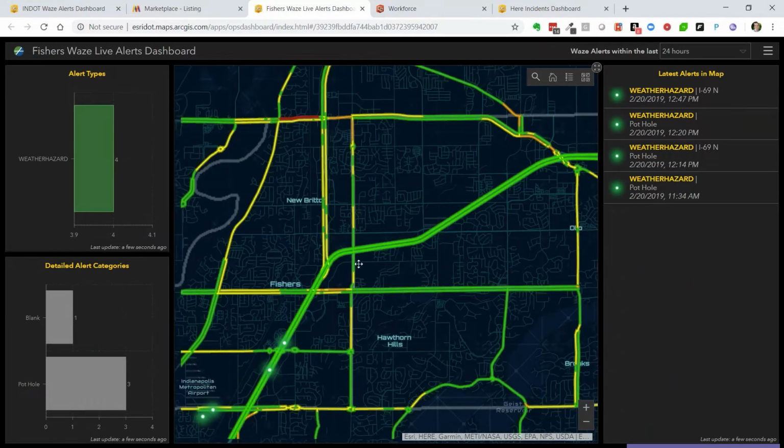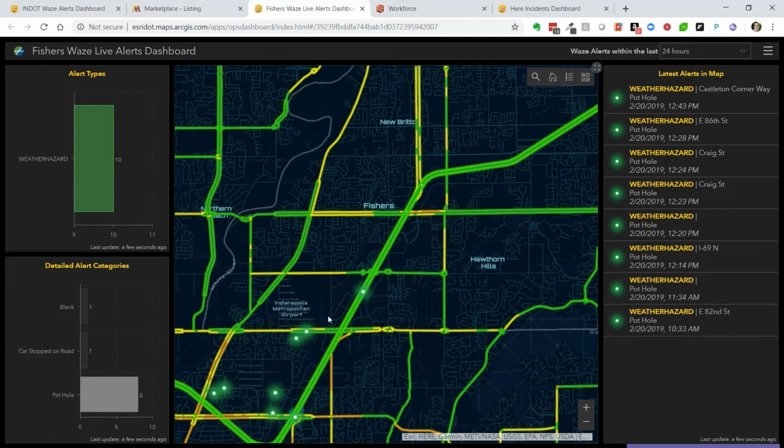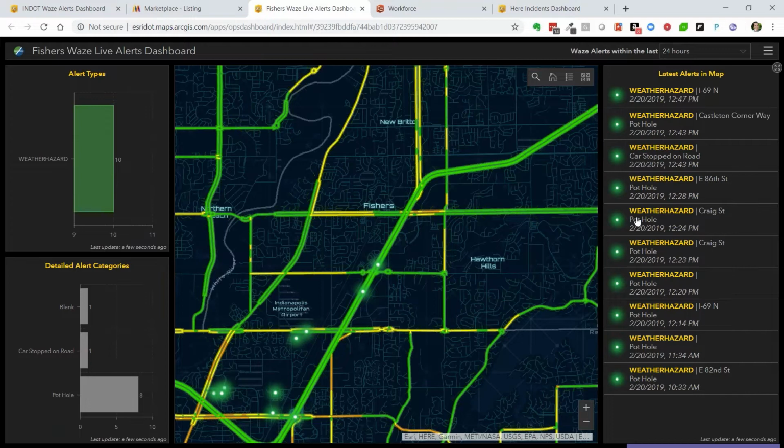this Esri traffic service. So as we zoom in here on the map, you can see that the alerts in that particular area update. I can filter them all out and say, okay, we've got a car that stopped on the road right here. We've got lots of potholes that are being reported out there in the city, and I can filter those out and see where those are and flash those in the map. So I'm clicking on them, you can see them flashing in purple there.